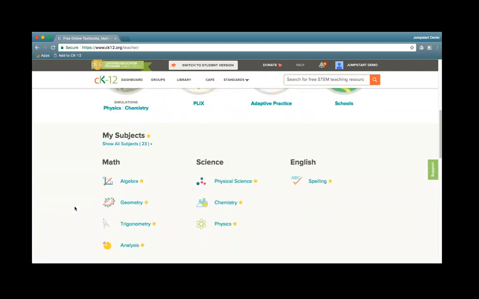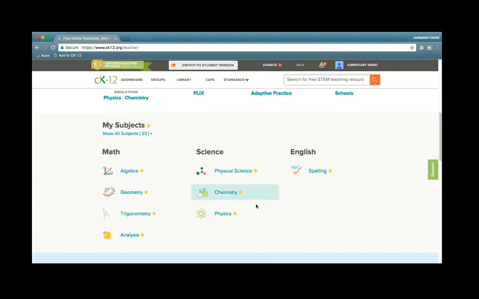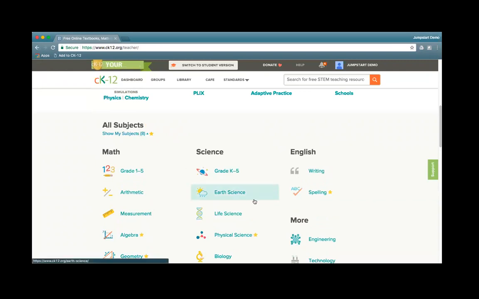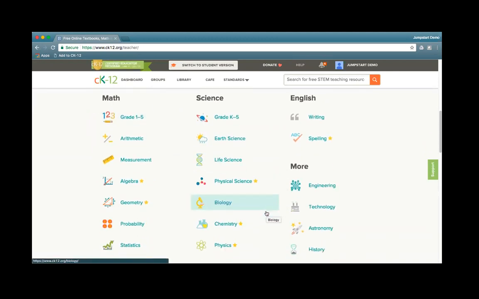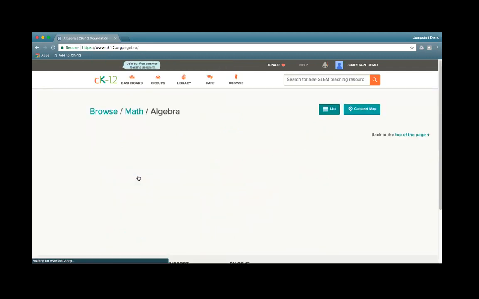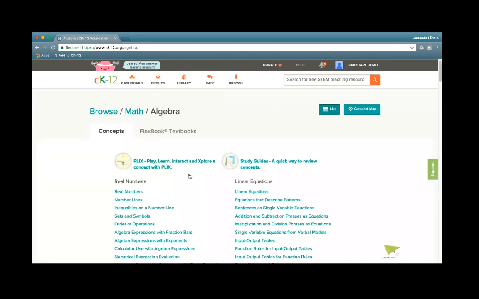Now, if we go down to a particular area, you can see the subjects that I demo a lot that I claimed were my subjects. But if I expand that to show all of them, you can see our math and videos and practice for elementary, science, reads as we work our way through. And if I pick a particular branch, I can go into that. And actually, you know what? Let's show you the Flexbooks tab first, because these are all of our concept pages.